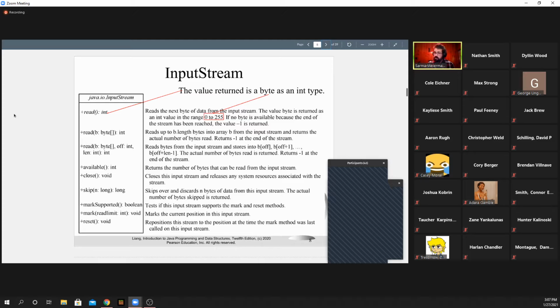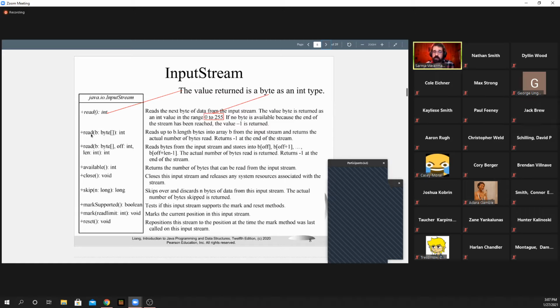Whereas with an int, because that is 32 bits, -1 is not the same as 0 to 255. So because it's using an int, it's just going to use the least significant byte for the value. And then the most significant byte would give us, if we're getting -1, that means it's not a valid byte. We've reached the end of the stream. Does that make sense? Yes. Okay.